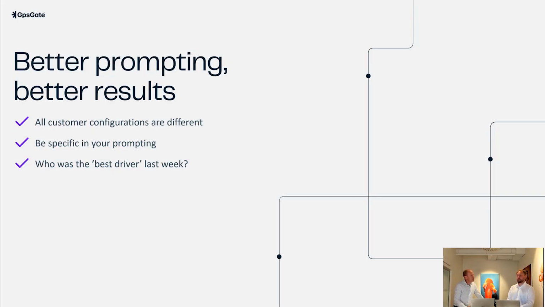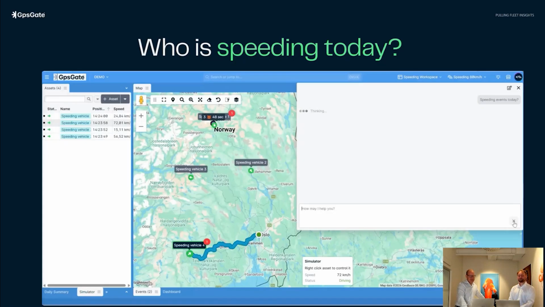Oh yeah, okay, that's a good practice to clean out the context so that it doesn't refer to your old conversation when you have a new topic. Yeah, if you have asked for a specific group in the previous conversation and then you want to know something about the entire fleet in the next, then the AI will not understand that you're now talking about the entire fleet. Well, it might. But try that. It might.